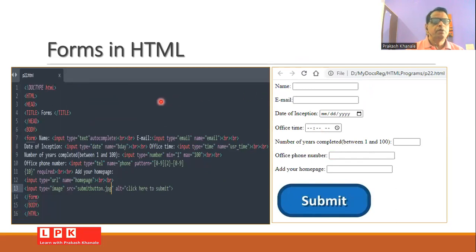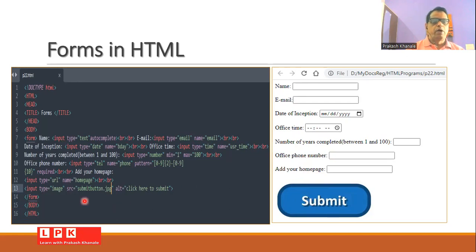This is another code. Again, the HTML document is being created, where we are declaring the form with these fields: name, email, date of inception, office time, number of years completed, office phone number, and then your home page. Then we are displaying a separate button for the submit action.